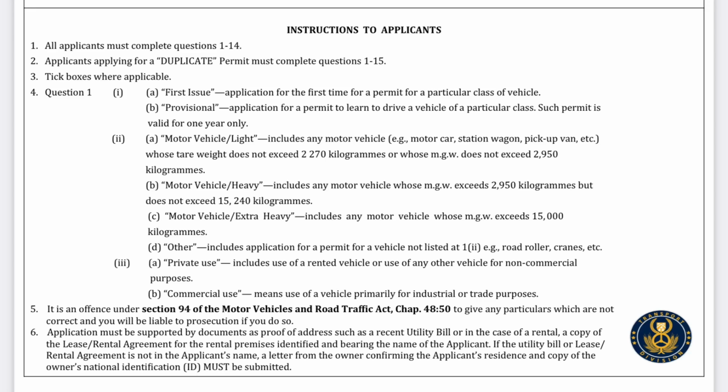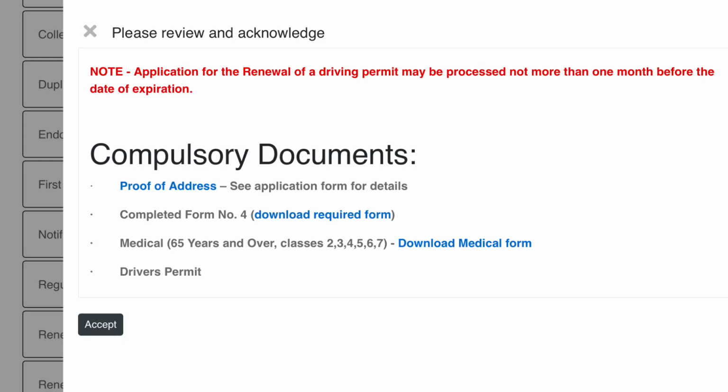And of course you need your driver's permit.